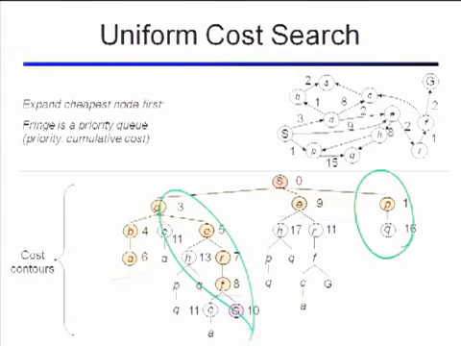Okay, so quick refresher. In order to build this in code, you need a data structure that lets you put things on it with a priority, and you need to be able to pull things off that have the lowest or highest priority depending on how you set it up. That's a priority queue. How many of you have seen a priority queue? How many of you liked it? Okay. Oh, you like priority queues better than depth first search. You're a smart class. Okay. All right. You can check that out.